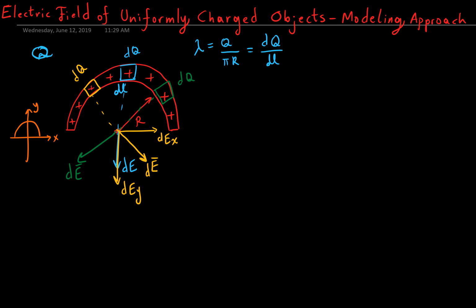So now continuing with this a bit at a quicker pace, we see there's dEx and there's also dEy here. And now from this, it's plainly evident that our x components are going to cancel out. Meanwhile, our y components are going to add up to each other. Okay, so now we know that we need only worry about the y components for our electric field. So let's go ahead and set this up.